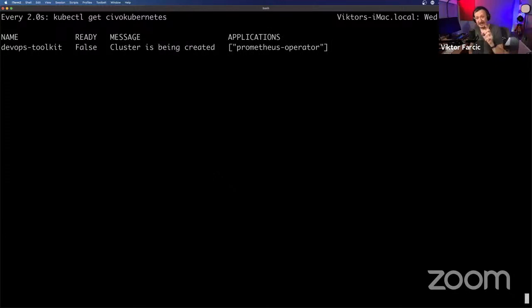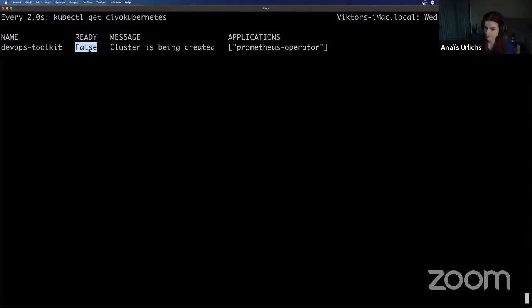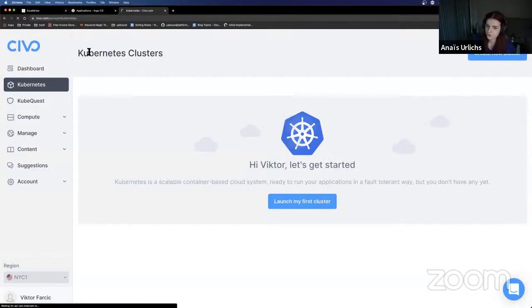Anyways, the point I'm trying to make here is that actually you can see here ready false, right? So it detected that something changed. And the point I'm trying to make is that it is not just doing what needs to be done, but it is continuously reconciling the desired state and the actual state. So the infrastructure that I'm creating by creating certain Kubernetes resources is always or almost always going to be in that state, no matter whether I intentionally or accidentally destroy something, whether something happens on the provider side or not, right?